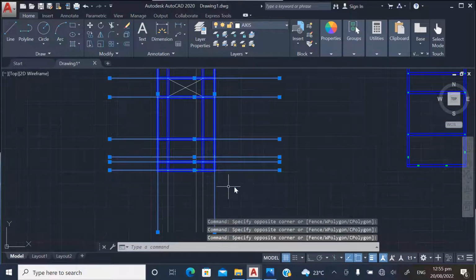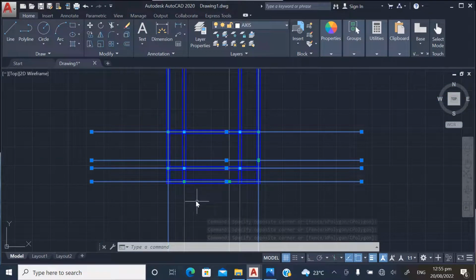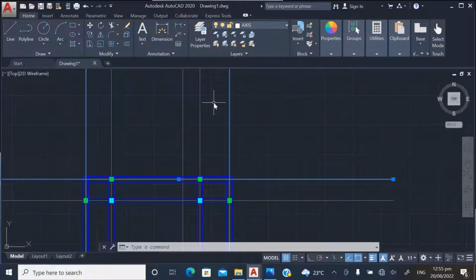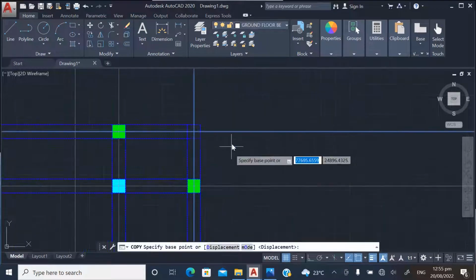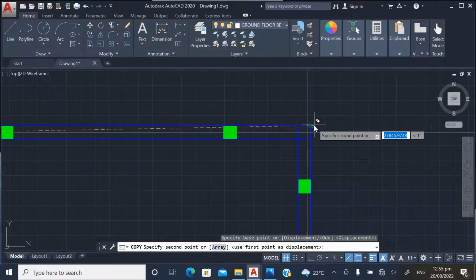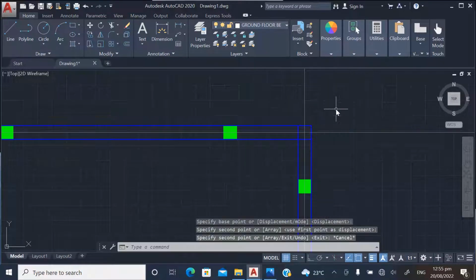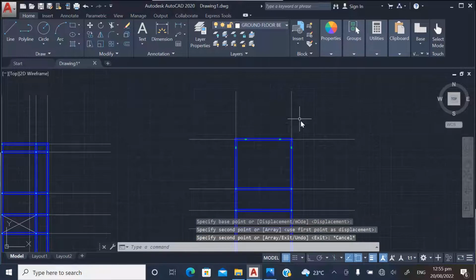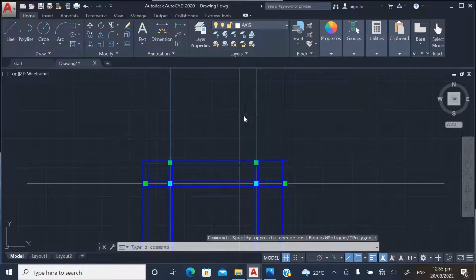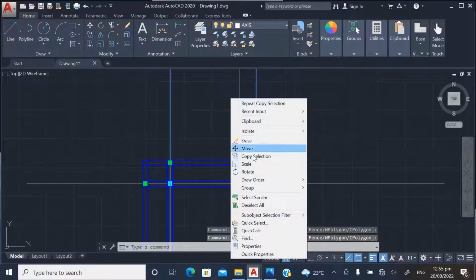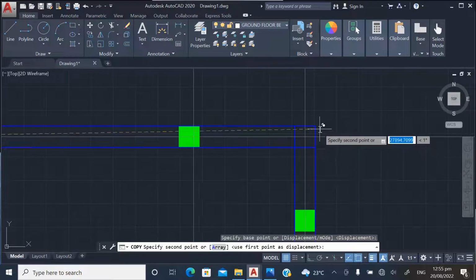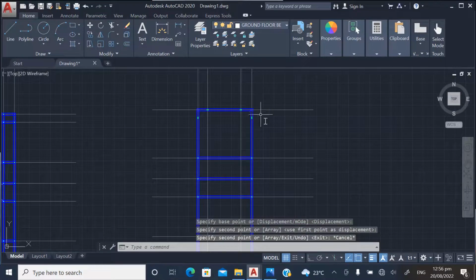All right, so I can now go to copy selection. I will pick this corner, then I will just drop it here, then escape. Oh, I didn't copy these two other ones, so I can just select them like this, then copy selection, pick this corner, and then drop it here.